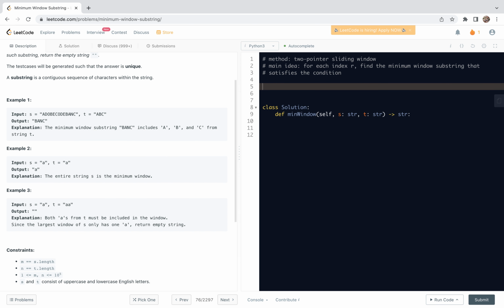Let's look at example 1. S is given by this long string and t is given by ABC.